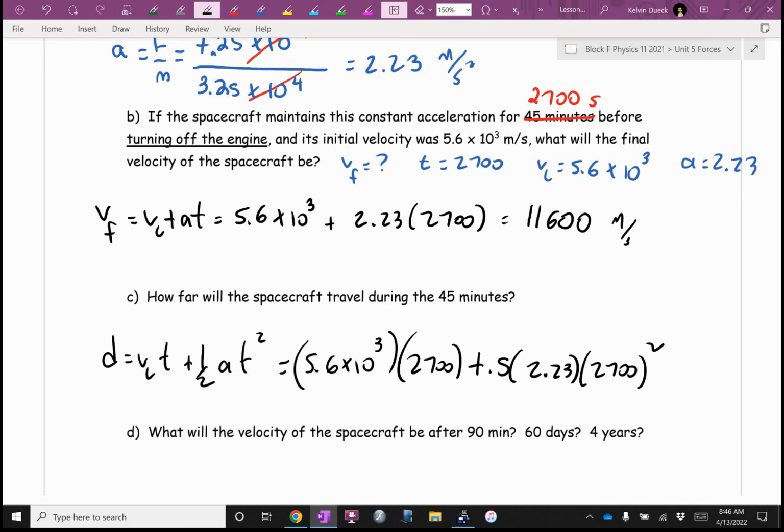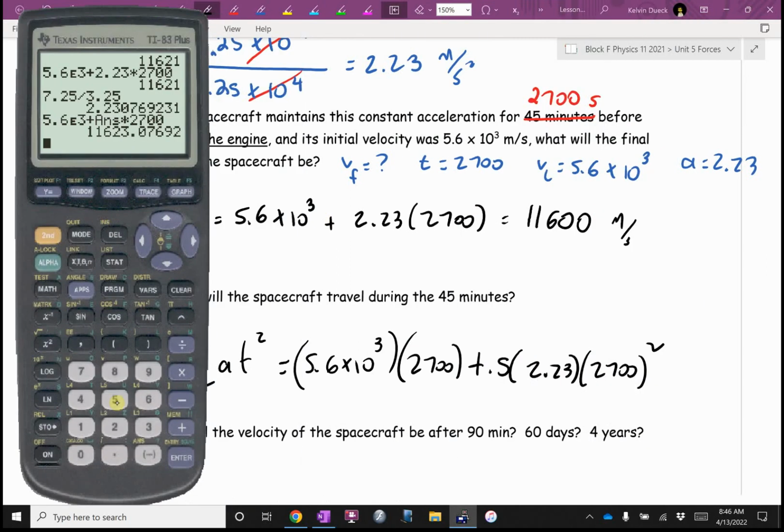Kara, what'd you get? Oh, I'll type it in as well. Don't forget the squared. Do y'all get that? Or am I wrong? I typed that in a hurry. People nodding?